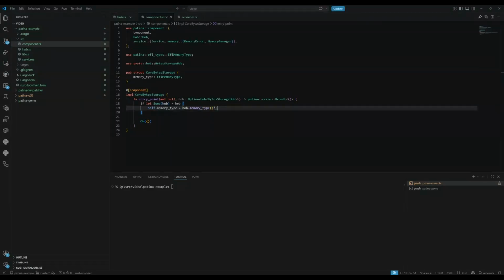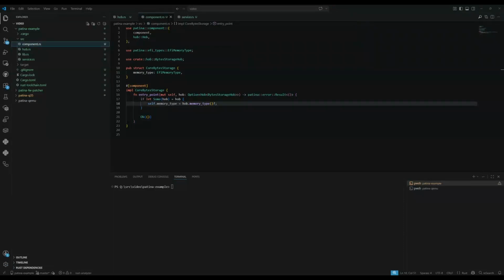Because we wrapped our hob param in an option, the dependency requirements for our component have not changed. However, if the hob is present, it will be provided. Let's move on to defining the service API definition. Our component will provide one implementation of the service. However, any component can theoretically provide their own.